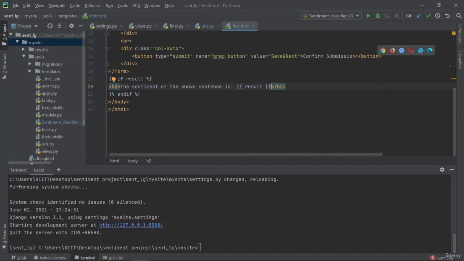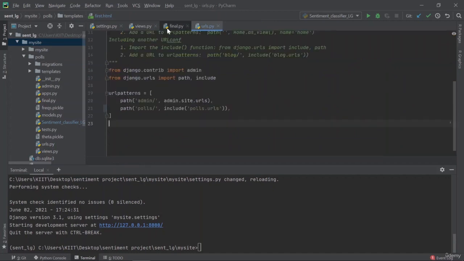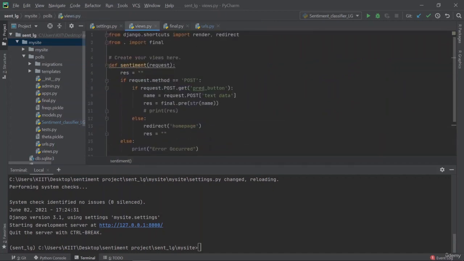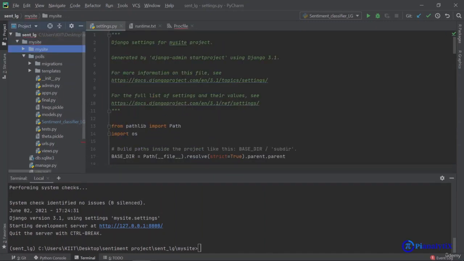You can see there's an if statement checking if the request is POST, and then you can see that I'm taking the value from my HTML and keeping it in a variable called name. Now there's a final.py you can see, which I'm going to explain in a minute, and I'm sending this variable value into this function. Now what is this?